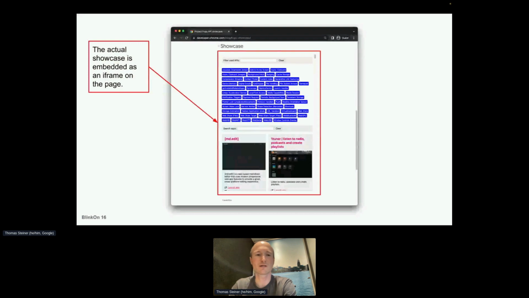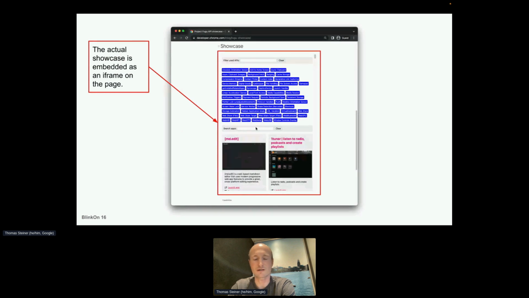I will talk about this in the Q&A if we have time, but the thing is meant to be read in the context of this article. It's not standalone. And you can see here, there's a way to filter for APIs. So if you click one of these chips, like for example the local font access API chip, the view down here will filter by just the apps that use the local font access API. Or you can also just directly search for apps.